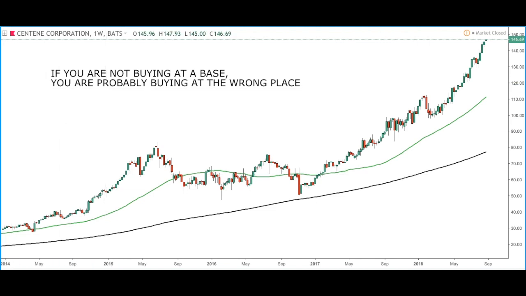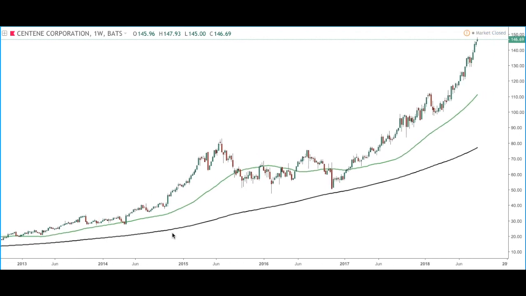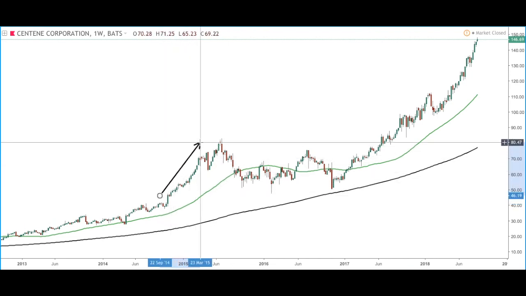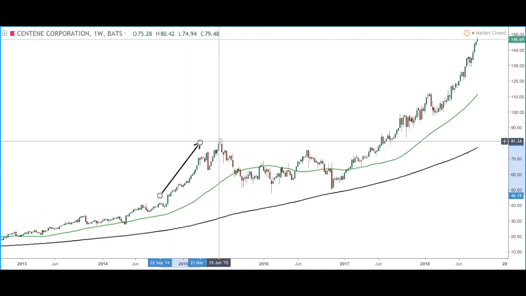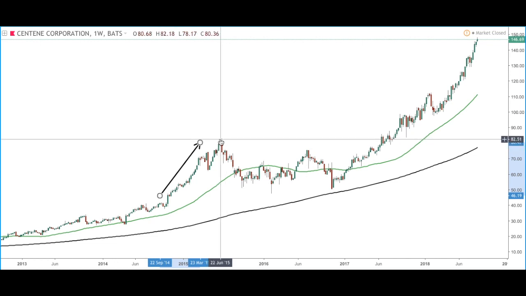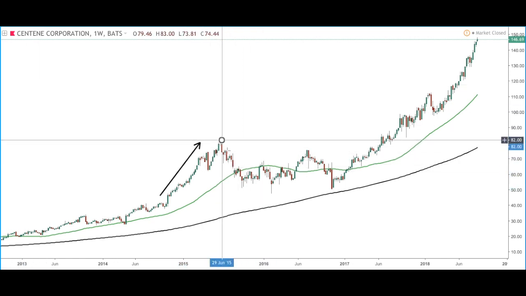So with that being said, we'll go ahead and have a look at this stock right here, which is Centene Corporation, ticker symbol CNC. And what I'll do is analyze the weekly time frame. Taking what we know from the second video in this series, we know that when price is trading above the 200 and the 50 moving average, we have a bullish bias, and as you can see here, we had a move upward in a nice linear fashion in this area, this bullish trend right here. Once price reached this pivot high around the end of June of 2015, price retraced, and then as we can see, went into this period of consolidation.